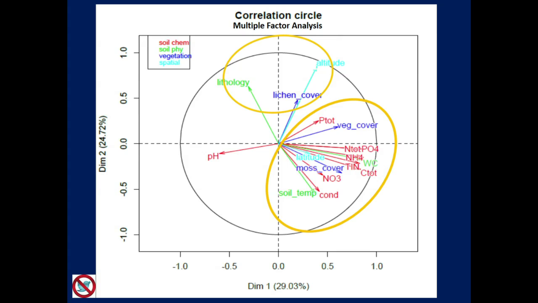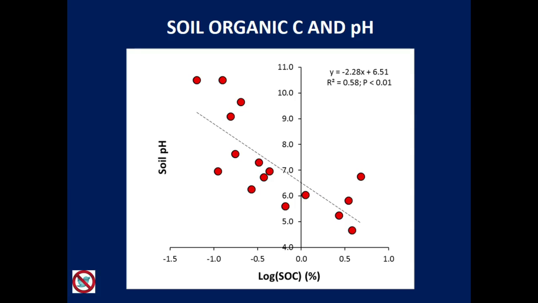And the third aspect is related to the pH, which is actually significantly correlated to the accumulation of organic matter, but in a negative way. It means that with increasing soil organic matter, we have a decrease of the pH. This graph also gives you an idea of the wide range of variation of the pH along this cryptogam biomass gradient. So what happens in terms of microbial community structure?